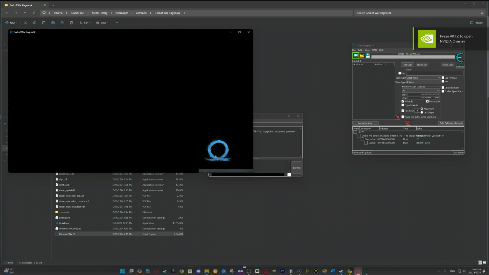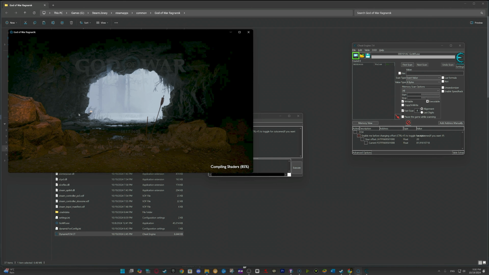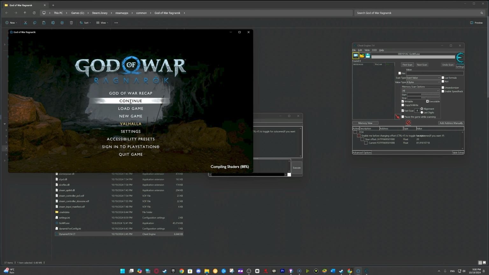So let's just confirm. And yes, you can see it should be 60 here and it's 81. During the game, we expect 78, 73 to 83. And as you can see, the value is being applied.